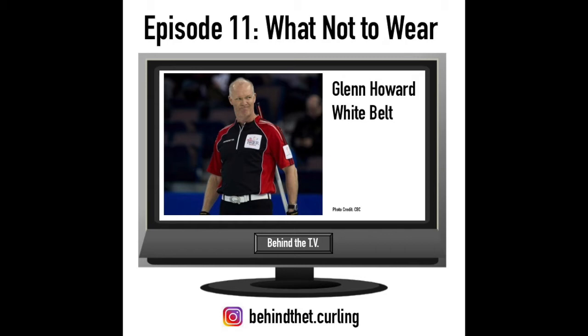And so I made the argument to her that no, they're not trying to say that this is the way everybody should go. They're just trying to be a little bit different and it's subtle-ish. It was a very simple belt too. It's a basic white leather belt or leather-ish belt, and the belt buckle was very simple. It wasn't anything crazy or flashy, which is a bit of a letdown. If they could do it all again, I think they should have gone even flashier.